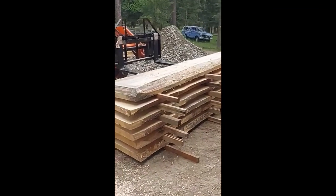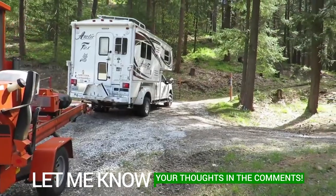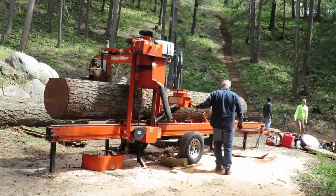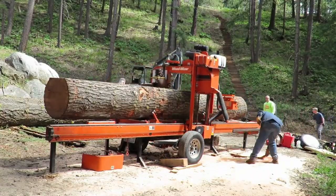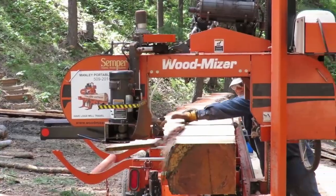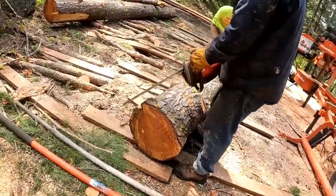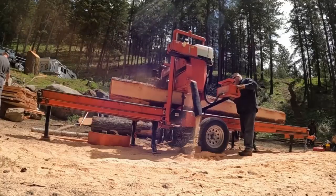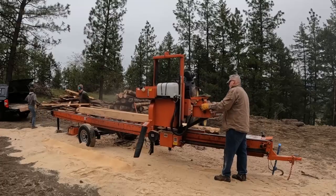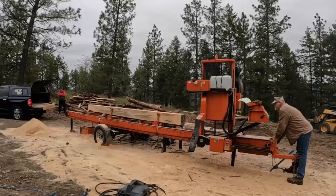This one was in Idaho — slabbing. Then back to Leavenworth, actually going to the job site. One of my more popular videos — Big Wood, I think it was called — milling up a 20-foot monster Douglas fir. Getting the chainsaws out on the quarter sawing video. What a band break looks like — that was a good video, I enjoyed that one. Milling in North Spokane, did several videos there.